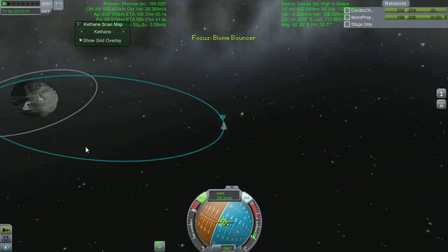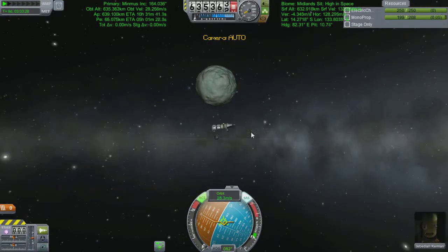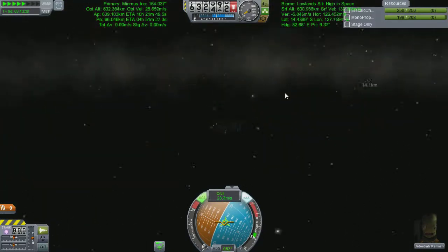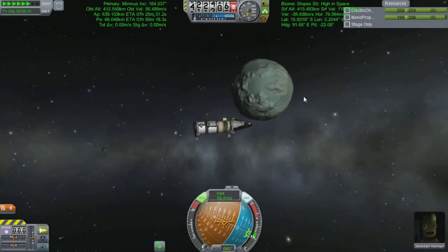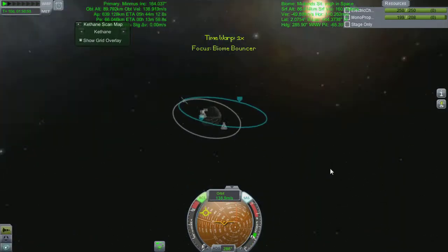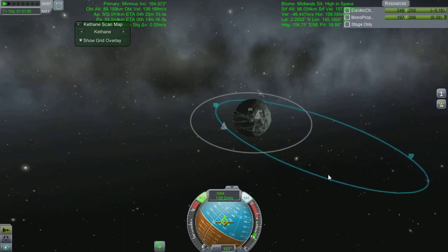Given Minmus' ultra low value of G, I think that should be all right. Monoprop only gives a little push, but then Minmus only gives a little pull — so that should be fine. There's a beautiful shot of me dropping down to Minmus with Kerbin in the background. And we're ripping down to periapsis, which is conveniently situated on the other side of the planet from where I want to land — convenient because then I can bring the other side down.